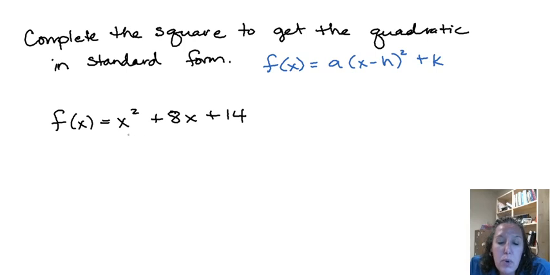Our first example: f(x) equals x squared plus 8x plus 14. Good news is we already have that leading coefficient of 1. But we can't move this 14 over and we can't add stuff to both sides. So to get this set up to complete the square I'm gonna separate out my 14 and put in a blank where I'm going to add in what's going to complete my square.